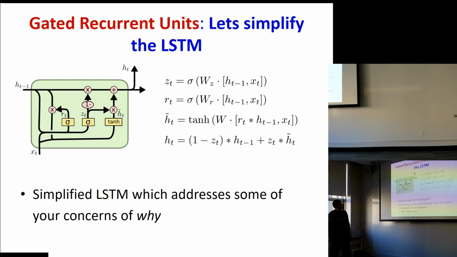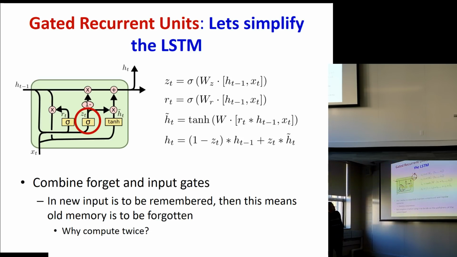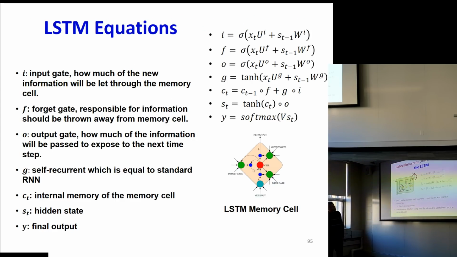And so that gives you this little gate over here, which is a combination of the input gates and the forget gates. Similarly, there's no need to bother to separately maintain compressed and regular memories. What we said earlier was that we had the regular memory C, then we had the H, which was obtained by compressing C. Do you really need two of these? Not really, right? It seems to be an unnecessary storage of stuff and maybe adds too many parameters. So let's just retain only the memory, but compress it before using it to decide on the usefulness of the current input. And that gives us this modified model, which is called the gated recurrent unit, with the equations to the right.